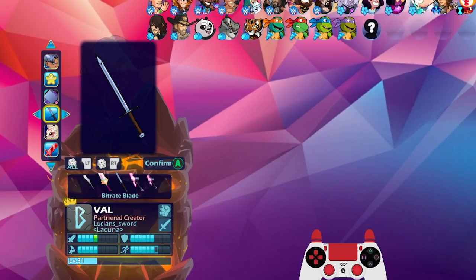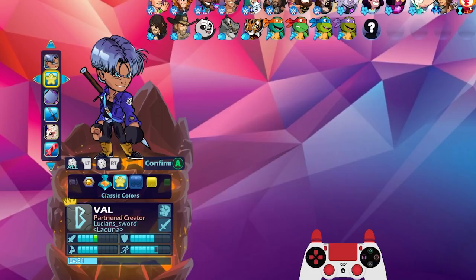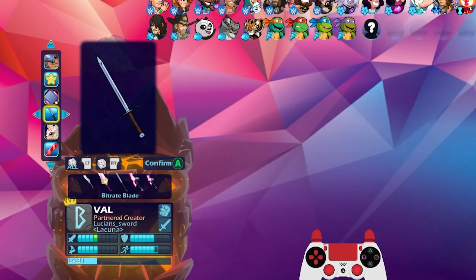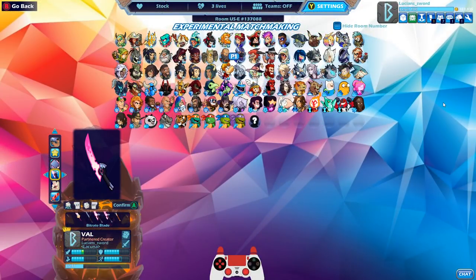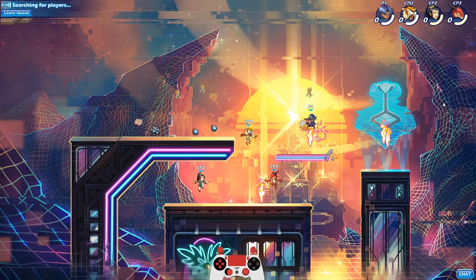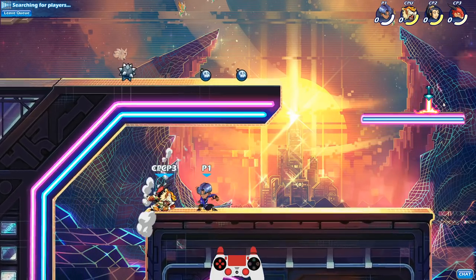He does have a custom sword that's supposed to be the Z sword, but I don't know. To me, it doesn't even really look like the Z sword. But we're going to go ahead and test it out. And the gauntlets are okay. At least we'll give him the level 3 gauntlets, right? And we'll play one game with the Bitrate Blade here, just so you guys can see what it looks like. And then I'll go ahead and change up the sword every game.